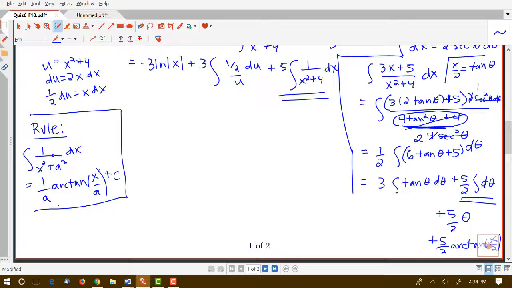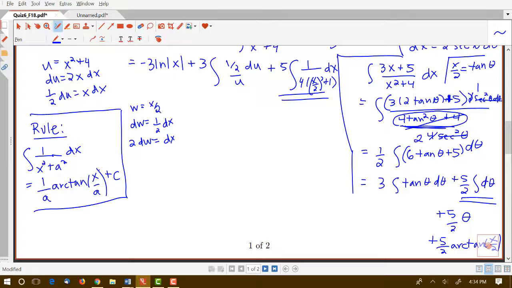So just to make sure that I get the right antiderivative, I prefer to work out the details. But if you can remember this rule, you are allowed to just use this rule. So let me just show that other substitution that we can do. Notice that that x squared plus 4 I can write as 4 times (x over 2) squared plus 1. Notice that if I multiplied the 4 back through, we would get x squared plus 4. But this allows me to do a substitution with w equals x over 2. And so my dw is 1/2 dx, or 2 dw equals dx.